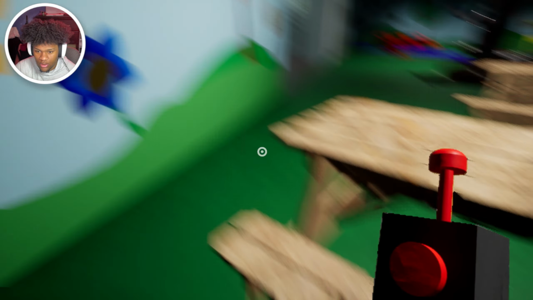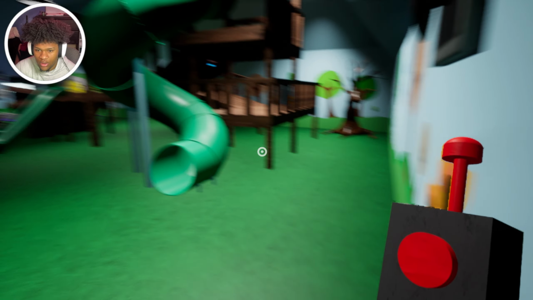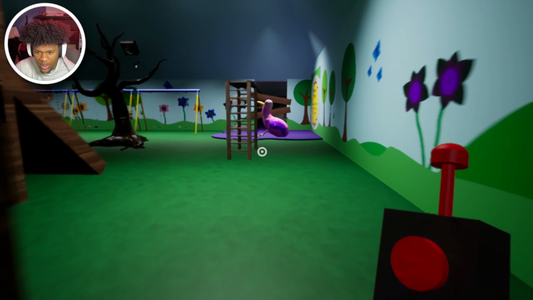Need to straight, wait, what is that? A ball? That's an egg? Why am I collecting these things' eggs? I'm going to get so murdered. Oh, there's a blue key card right there. That's weird. Don't know what that would be for.